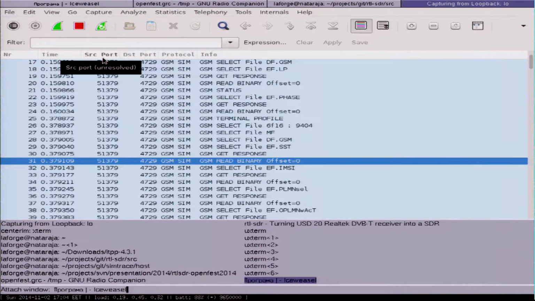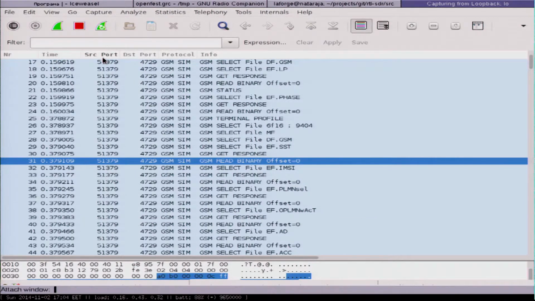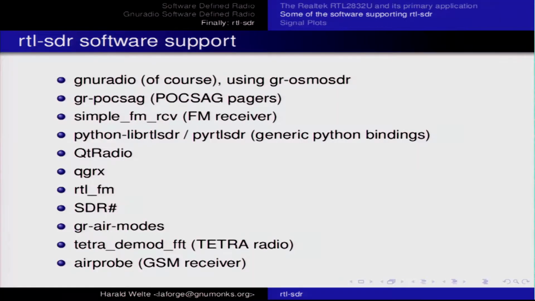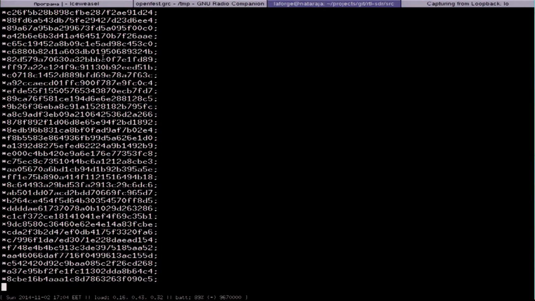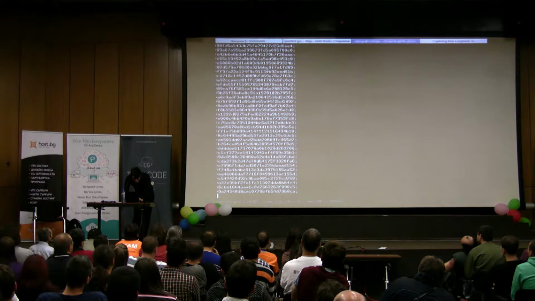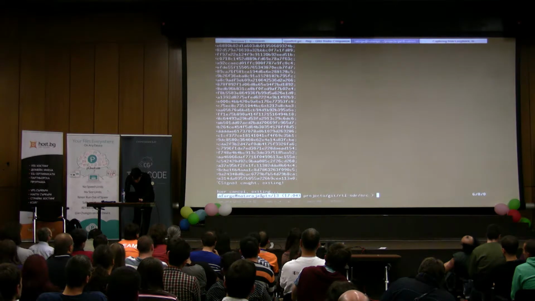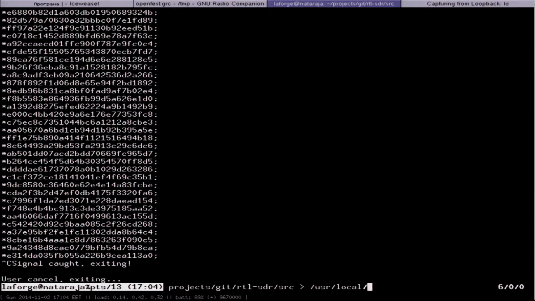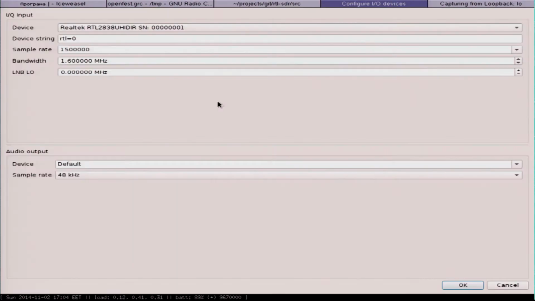It's analog? Yeah, so the signal, yes, of course. It's just I'm missing my software that I started. Yeah, this one is still running. That's why I cannot start the other one. So we're still picking up these signals. We can look into decoding in a second. So use a local bin GQRX. Okay.